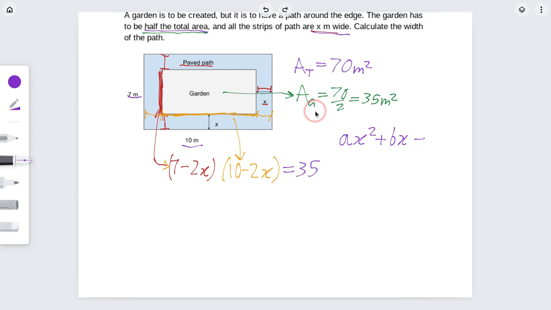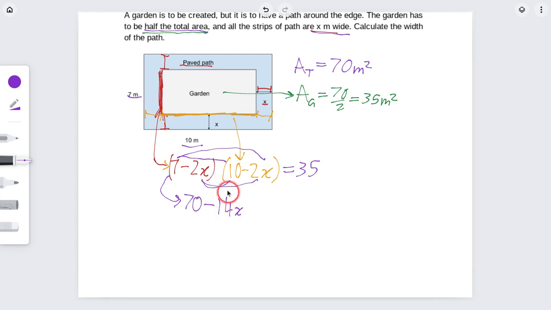So first we will try to simplify these sides here. For these two, we already know that the total area is 70. So we'll do it this way. Sorry, we'll first substitute this section here, and then we'll do that. So the answer right here is going to be 70 minus 14x.